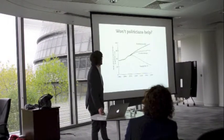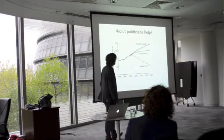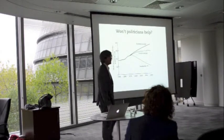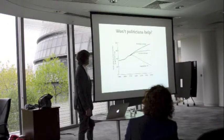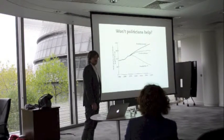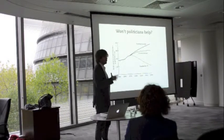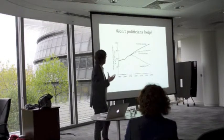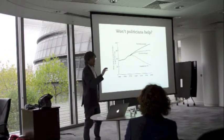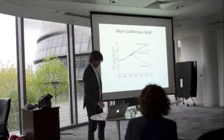Politicians are not going to do it on their own. You've got the current pledges at the national level, and not only are they grossly inadequate compared to what we need to do, but they're also based on a slightly problematic assumption: that if we reduce the UK's emissions by 100 megatons of CO2, that will reduce global emissions by 100 megatons. But of course there's no reason to believe that if we don't burn our oil or gas, Gazprom or Saudi Arabia won't take it out of the ground. If you look at what's happened in the last 10 years, you've had a remarkable pickup in the developing world just as the developed world has started constraining its emissions.